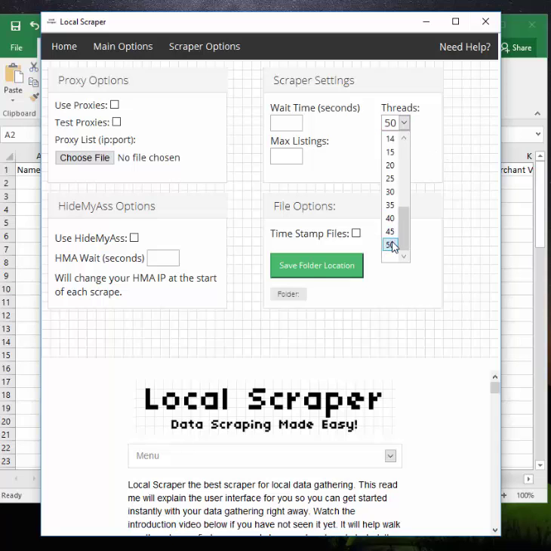The problem is that 50 threads is like opening 50 copies of Google Chrome on your desktop and having them all go to a different web page at the same time, and then closing them all and reopening them all. And my laptop can't do it. My desktop can't really do it. I have it there as an option for people who are exceptional power users, but threads are really iffy sometimes.